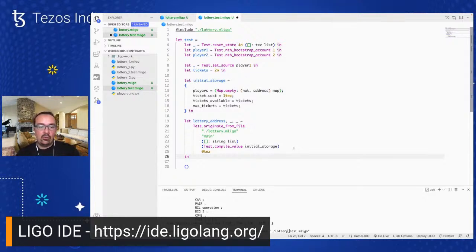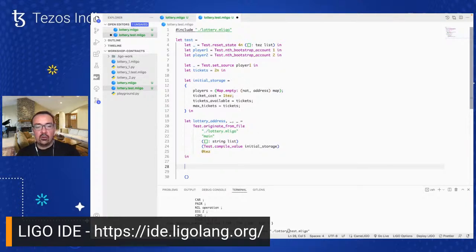So here now we are supposed to have the contract available for testing. In general, what I like to do is to make a very quick check, just to make sure that it worked, and that the storage of the contract has the expected values. So that's what we're going to do.